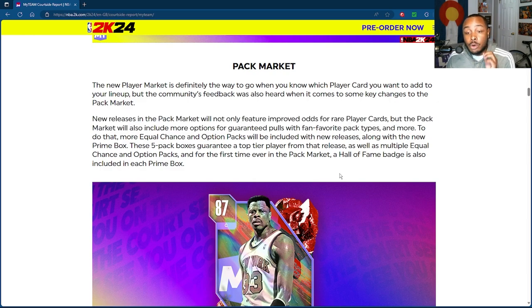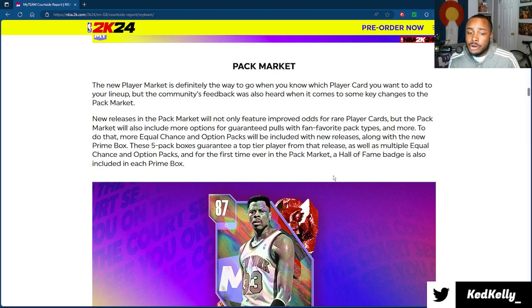To do that, there are more equal chance and option packs. Equal chance packs means you have equal chances to get whatever cards are in the pack. They all have the same percentage chance to pop up. And then option packs, where you can pick which cards you want out of whatever pack you choose. Wow, this is nice. Along with new Prime Boxes.